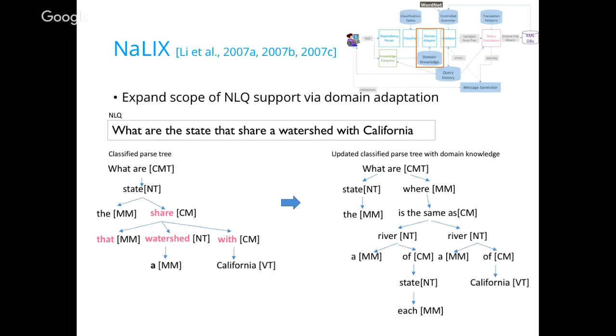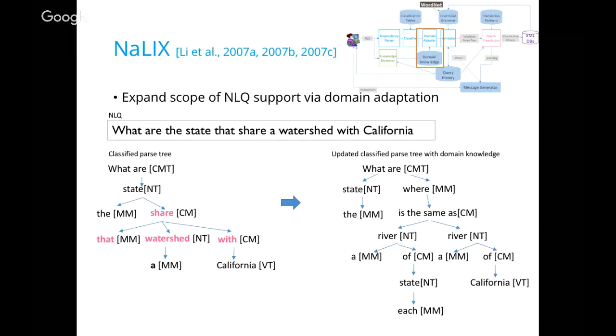As I have told you, one interesting thing about this work is it has a domain adaptation aspect, so that it's not limited to what has already been defined by the system. I will not talk in more detail about how to acquire that domain knowledge. You can think of the domain knowledge as pre-specified or learned through user interaction.